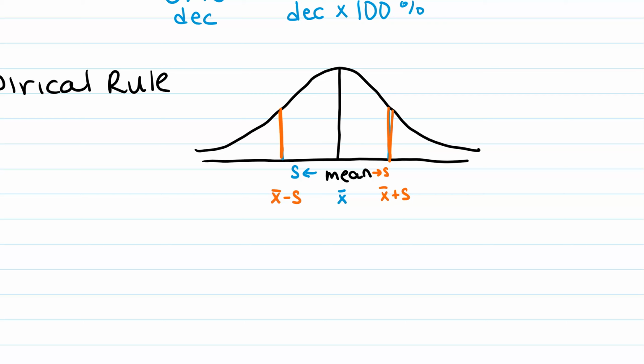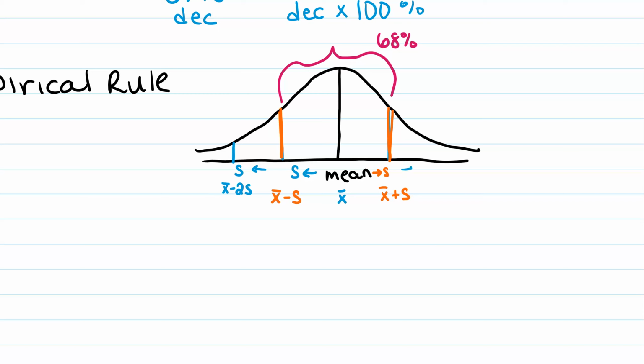So the empirical rule says 68% of your data is in there. Now that's really all we need for this particular problem, but let me just give you those percentages anyway. So if I move left another standard deviation, that means I've gone left one standard deviation to get to the orange bar and a second standard deviation to get to this blue bar, then that value would be x bar minus 2s.